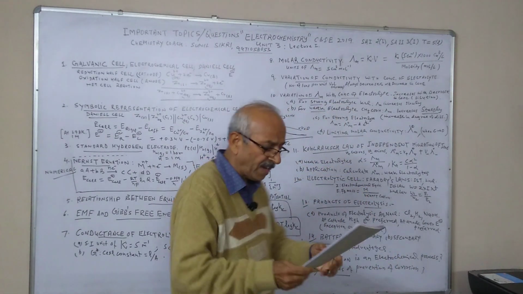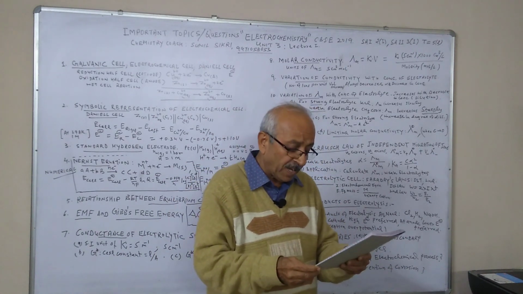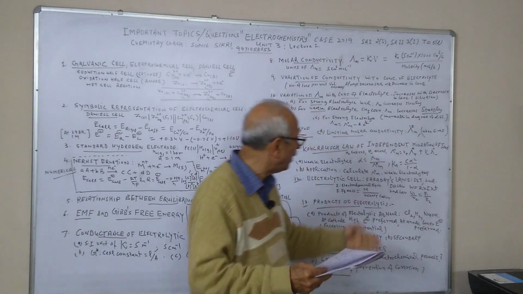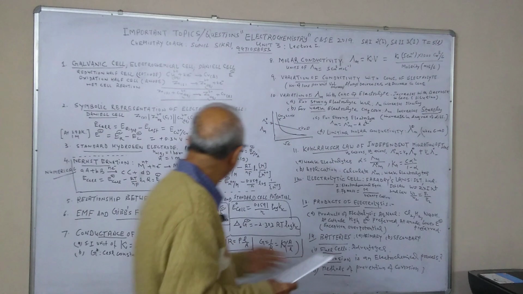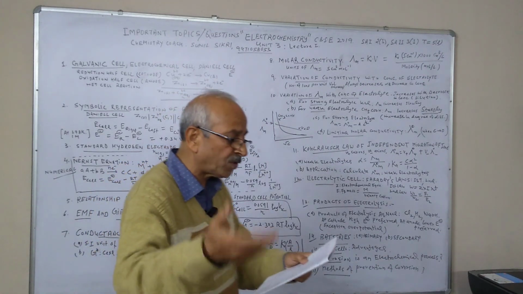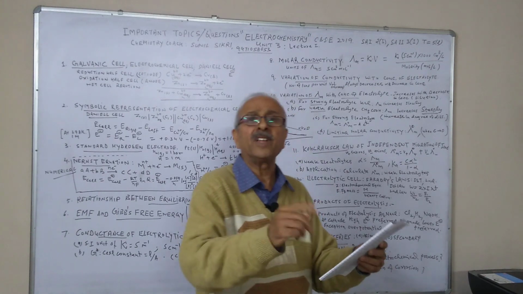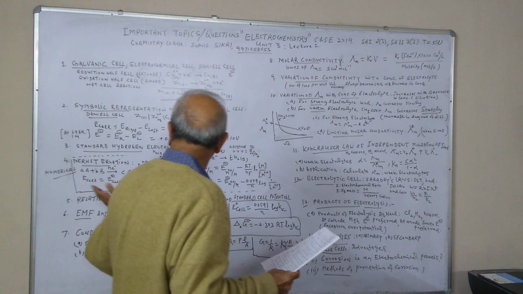What is electrolytic conduction? What are the factors on it? State and explain Faraday's laws of electrolysis. What is electrochemical equivalent? We have already shown you. Write Nernst equation for a single electrode. We have already written. They can ask you for a cell or anything. Depict a galvanic cell. Some equation is given, Cu plus 2Ag+ gives 2Ag plus Cu2+. You have to show the symbolic representation of the cell.